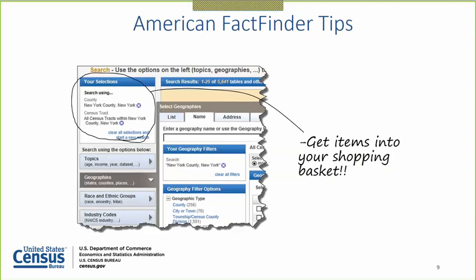In terms of your search, in the upper left-hand corner you'll have a search box with your selections. Sometimes we refer to it as your shopping basket, and I like to sometimes refer to it as your guide. As you start adding selections, they'll collect there, and it serves as a guide to let you know what you're selecting. Sometimes it's very easy to just start clicking on things and options accumulate in this box. There's a little X next to some of the options that allows you to take it away. You'll also see a clear all selections option so you can start fresh for different searches.